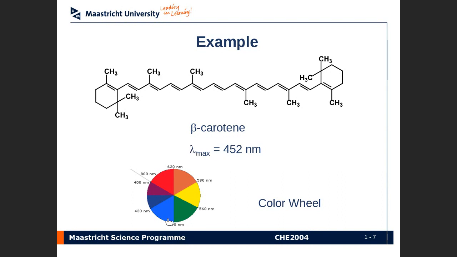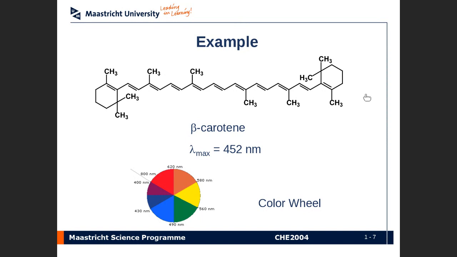And 452 nanometers is in the blue region of the electromagnetic spectrum, in the visible region, okay? And obviously, if it absorbs here, it's going to transmit light that is orange. That's why we see orange, because it absorbs blue. Now, this 452 and the specific absorption, you can see beautifully in a spectrum, is not just something that happens haphazardly. It depends on the chemical structure.